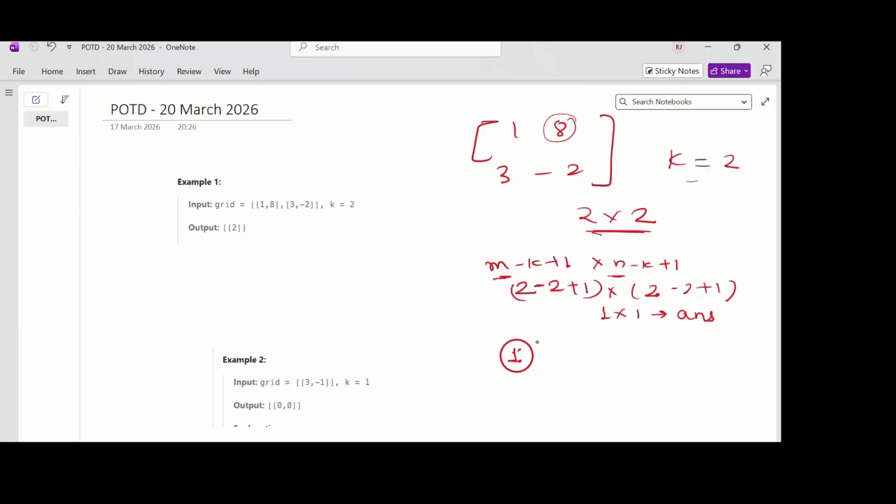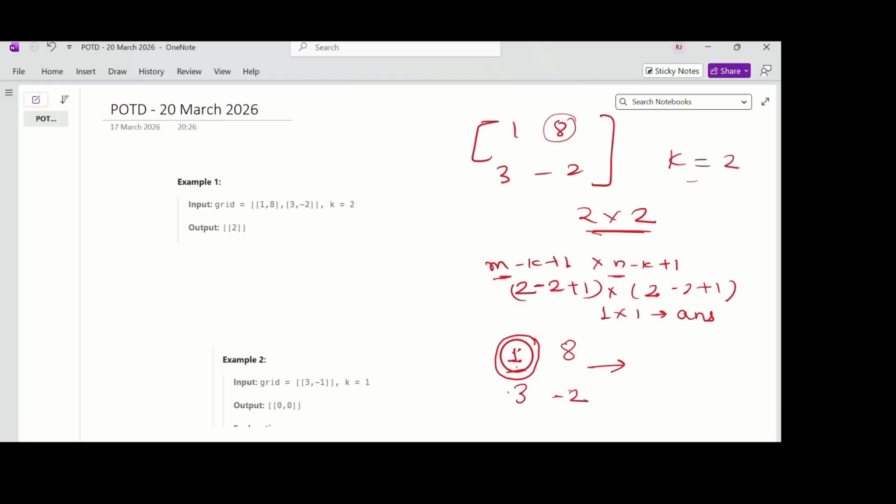So there is 1, and we need to find the 2 cross 2, so we need one more element here, 3 and minus 2. Here the topmost element is this 1, so 1, 8, 3 and minus 2 is our 2 cross 2 submatrix with the top left corner as i, j, and here our top left corner is 0, 0.